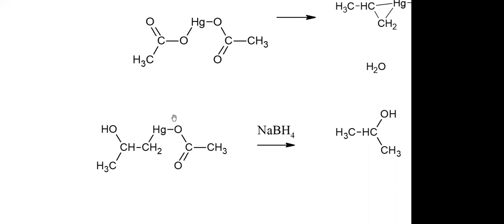But carbon can make fairly strong bonds with metals, provided they're close to the same electronegativity. So that's a pretty decent bond over there. And so what we do to get rid of that, and this is the stuff that's not well understood, is basically we expose it to this compound called sodium borohydride, which is what's known as a reducing agent. So you remember talking about reducing agents versus oxidizing agents.